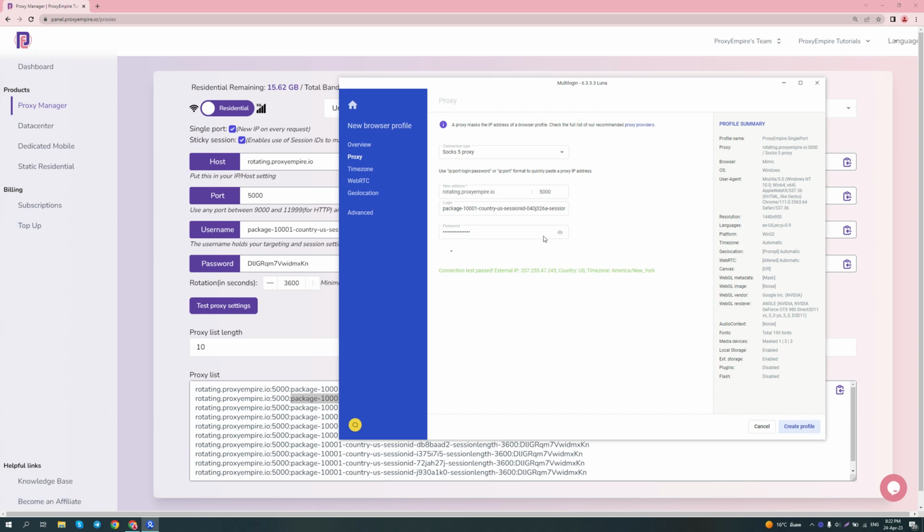Alternatively, you can generate your own session IDs as long as they're 8 characters long and use alphanumeric characters, meaning either letters or numbers. You cannot use special characters in the session ID, so let me show you an example of that. 1, 2, 3, 4, 5, 6, 7, 8. And this way you can also come up with your own session IDs if that is more convenient for your usage.